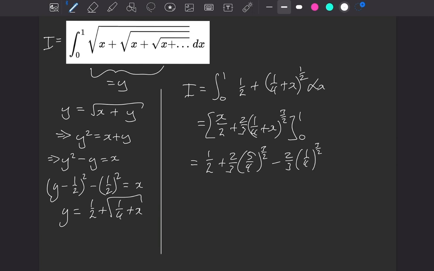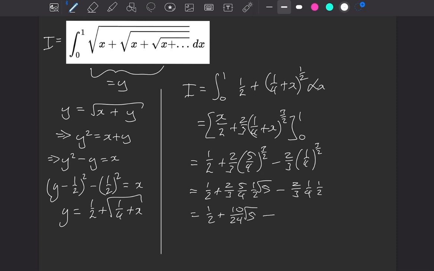And now let's do some algebra. What we're going to get out, our half will stay the same. We'll have 2/3 multiplied by 5/4 multiplied by the square root of 1/4, which is going to be 1/2, multiplied by the square root of 5. So just the square root of 5. Take away then 2/3 times 1/4 times the square root of 1/4, which is 1/2. So when we evaluate all these fraction multiplications, we'll have 1/2 here. We'll add on 2 times 5, which is 10, and then 3 times 4 times 2. 3 times 4 is 12, times 2, 24. Lots of root 5.